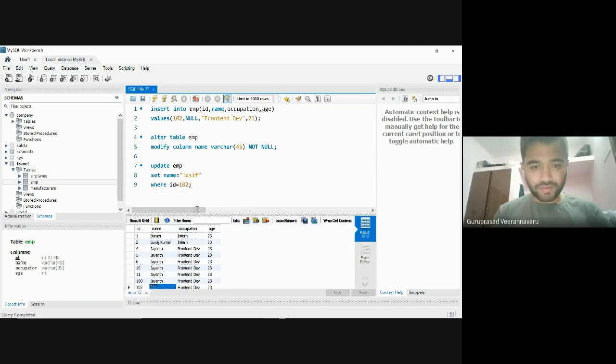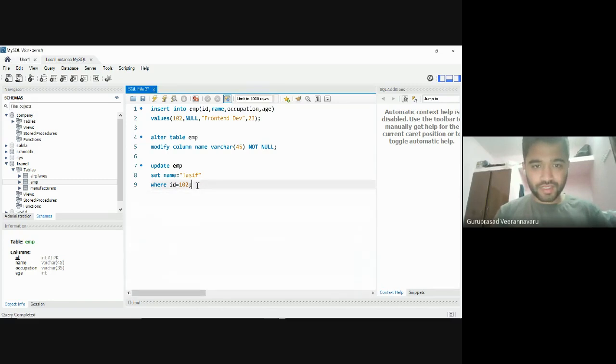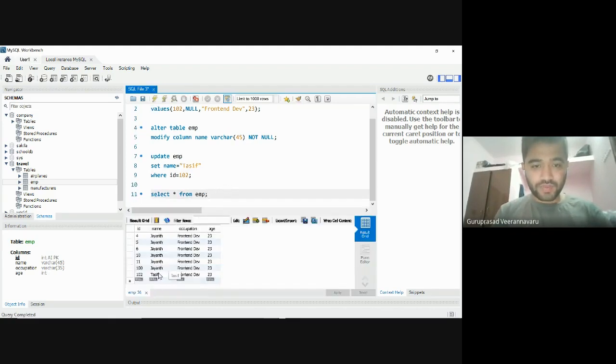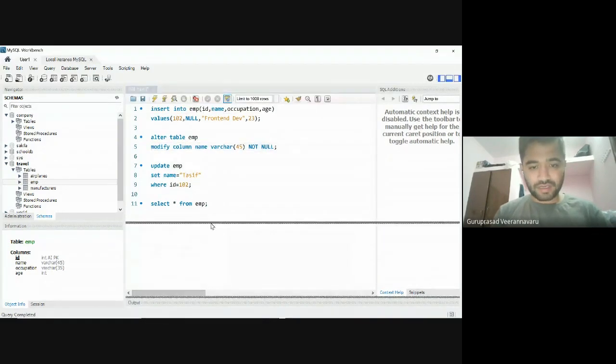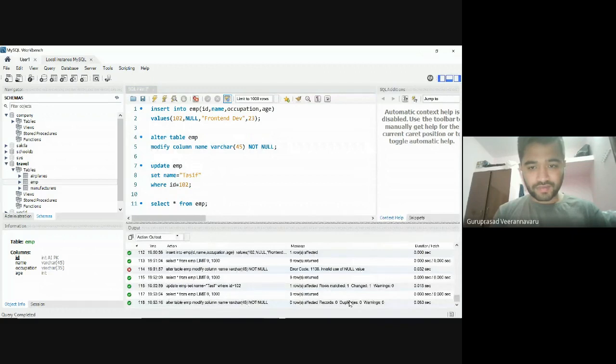So now if I do this, what has happened? Select star from EMP. Now 102 is not null. We have added a name, Tasif. So now if I do this, alter table emp modify column name varchar not null, it will work. You see, this has worked, right?